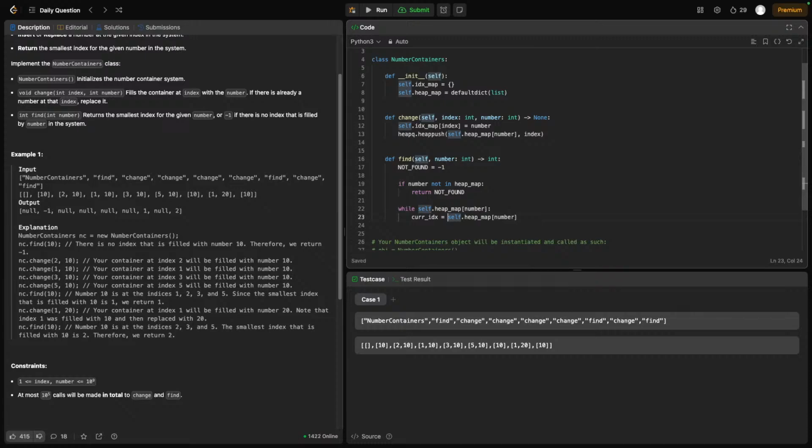I only remember how to pop it, so I'm going to search up the method for getting the first element in a heap. Python heap get first element method.